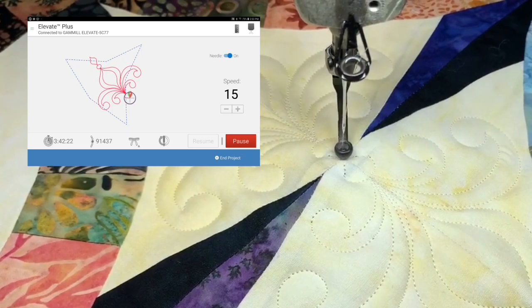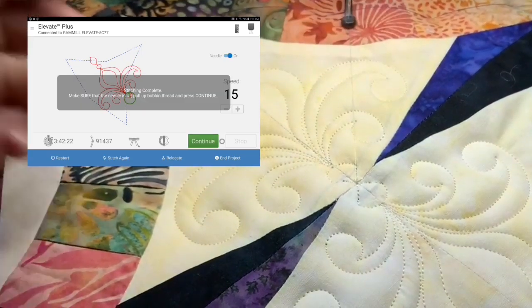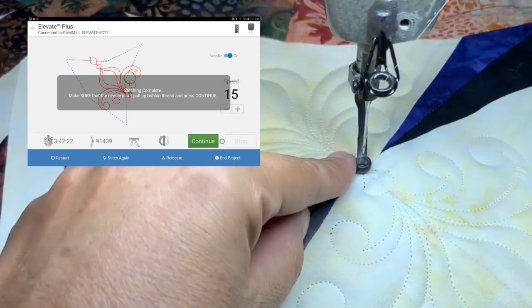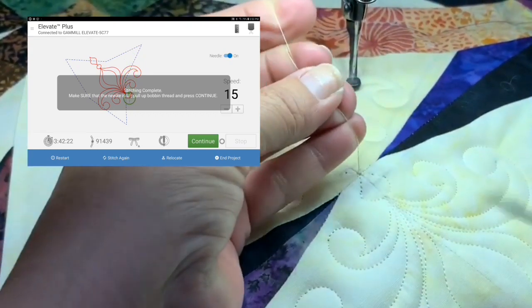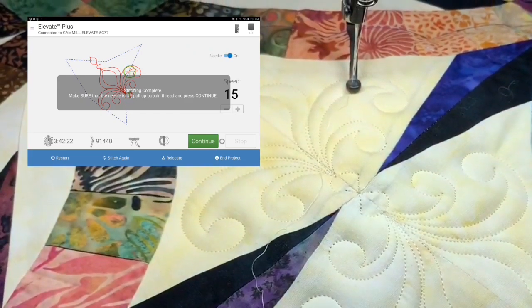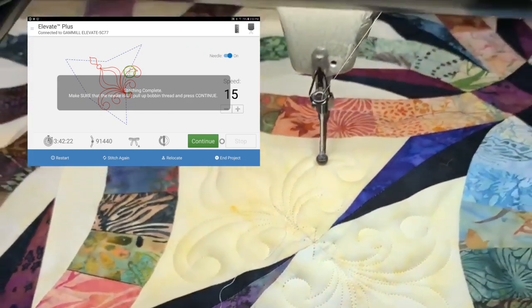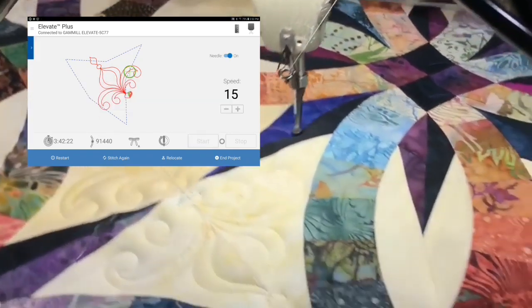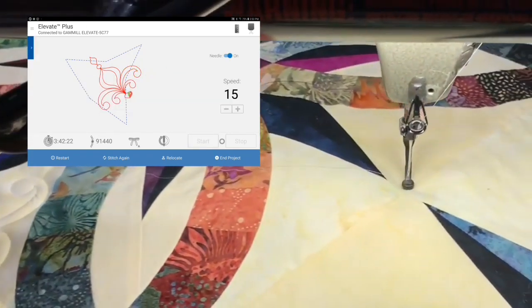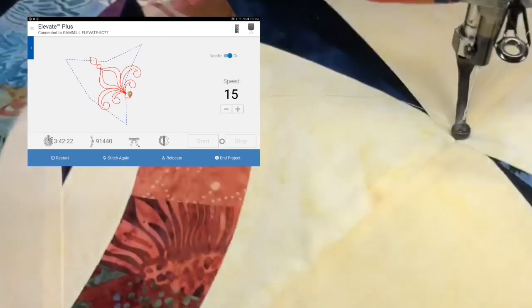And again, it's done. I'll take my 2 extra locking stitches, bring up my bobbin thread, and then we'll do it one more time to make sure you get it. Okay, say continue so that we end that one. Move the machine over to the next one, line up our center.